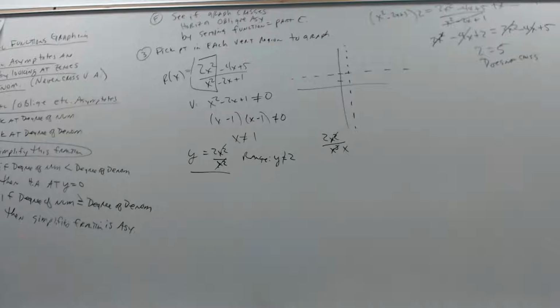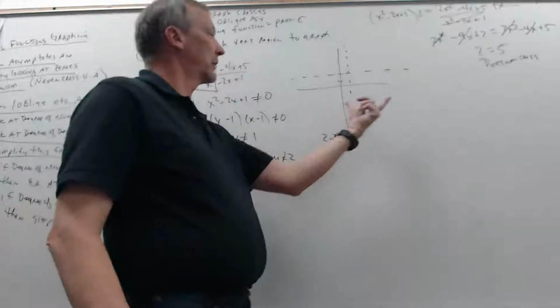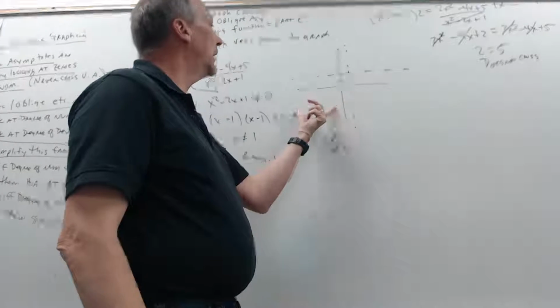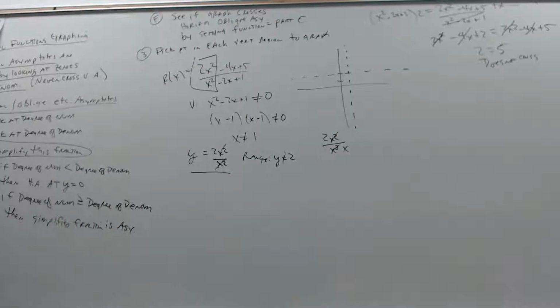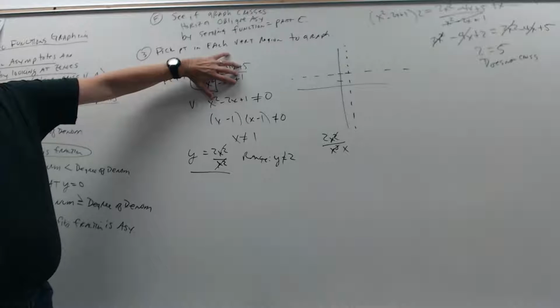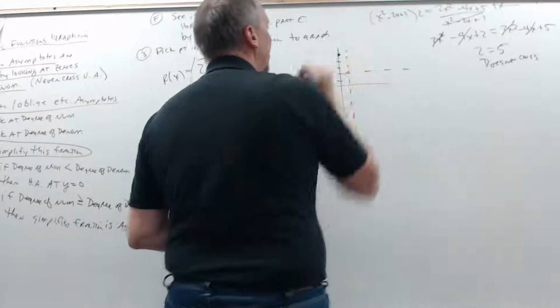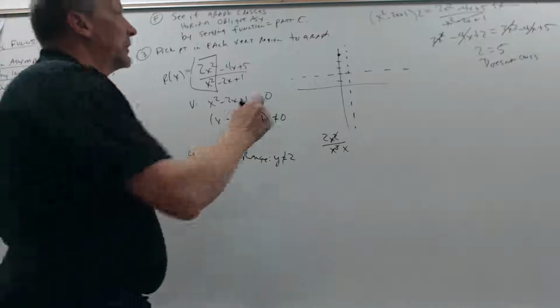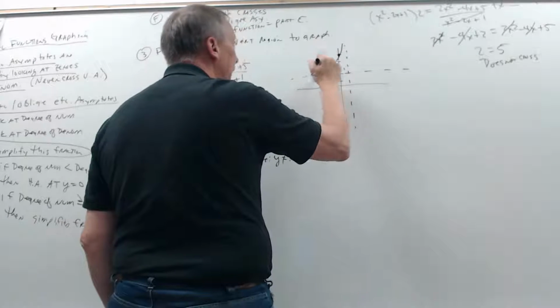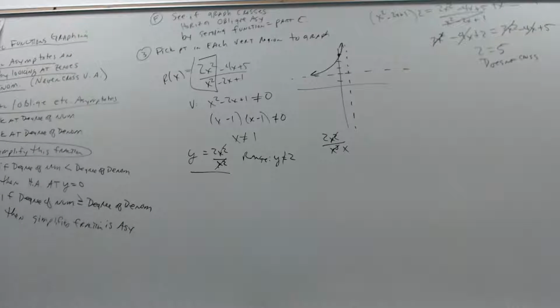Now, the idea here is we need to pick a point in each vertical region. So a point here, a point here. I'd probably want to see if there are any intercepts. So what would be the easiest point to pick right off the bat? If I set x equal to 0, this all drops out, right? And I'm left with 5. So at x equals 0, y equals 5. So I know that point. So clearly, this doesn't cross anything. It's going to go something like this. Correct?